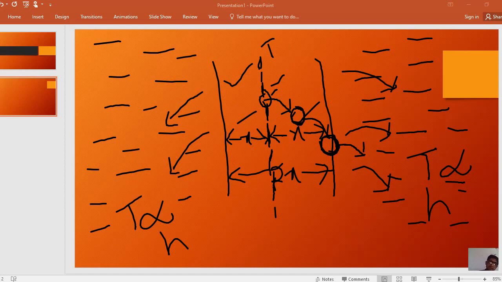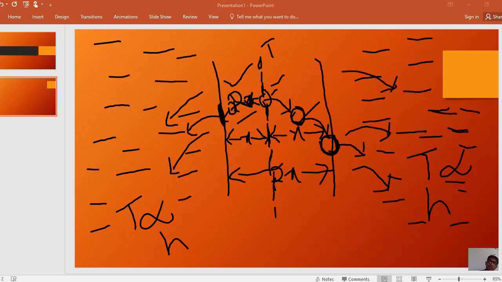Similarly, first of all, the heat transfers from this end of the wall to the fluid. So the temperature at this point decreases. As the temperature at this point decreases, the heat will transfer from this position to this position. So the temperature at this point will decrease, and the heat will transfer from this position. So the heat transfers from the center of the wall to the sides of the wall, and from the sides of the wall to the fluid in which the wall is placed.